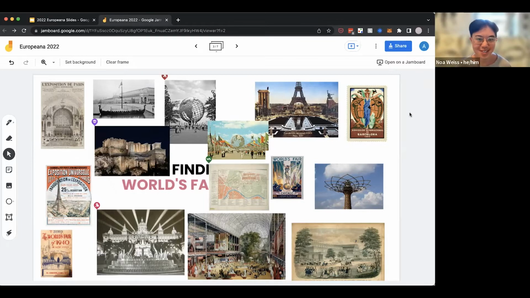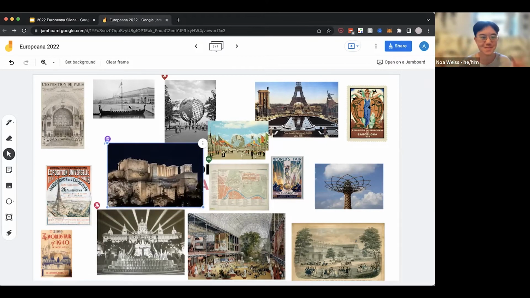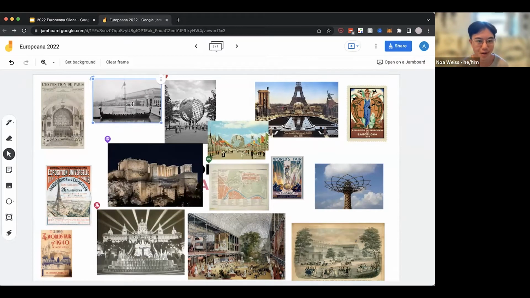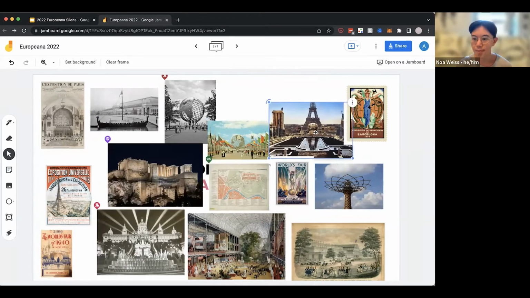Yeah, so we're seeing a lot of big, zoomed out images of these World's Fairs. We're getting a lot of posters. Something that's really exciting to me, and that I want to talk about a little later, is all of this Art Nouveau, graphic poster styling. And we also get all of the biggest, most photographable monuments.